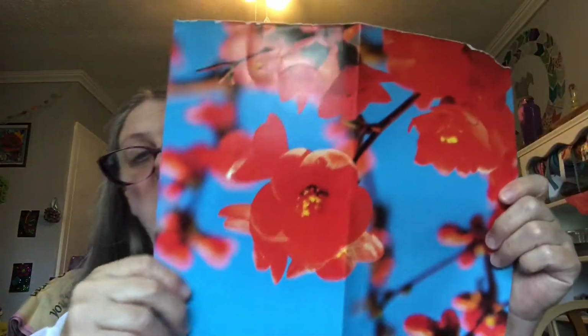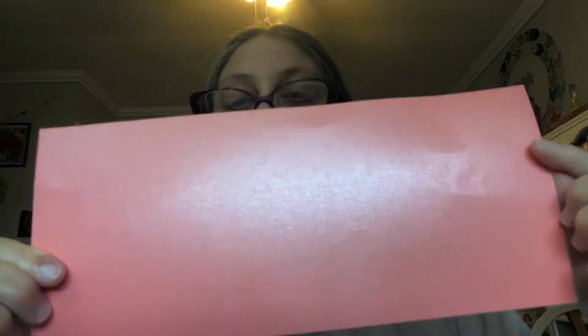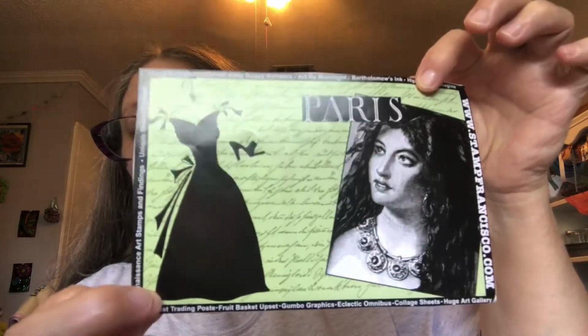And then on this side we have this. I've seen people doing the calendar things. And then we have this. Look how that glimmers and shines. I like that. Okay. And then we have, delicious. Look how cute. It's Paris. Shows a dress and a shoe and a lady over here. Stamp Francisco. Rubber Baby Buggy Bumpers. Art by Moonlight. Bartholomew Music Hippo Heart Image. Okay. That's cute. I like that.